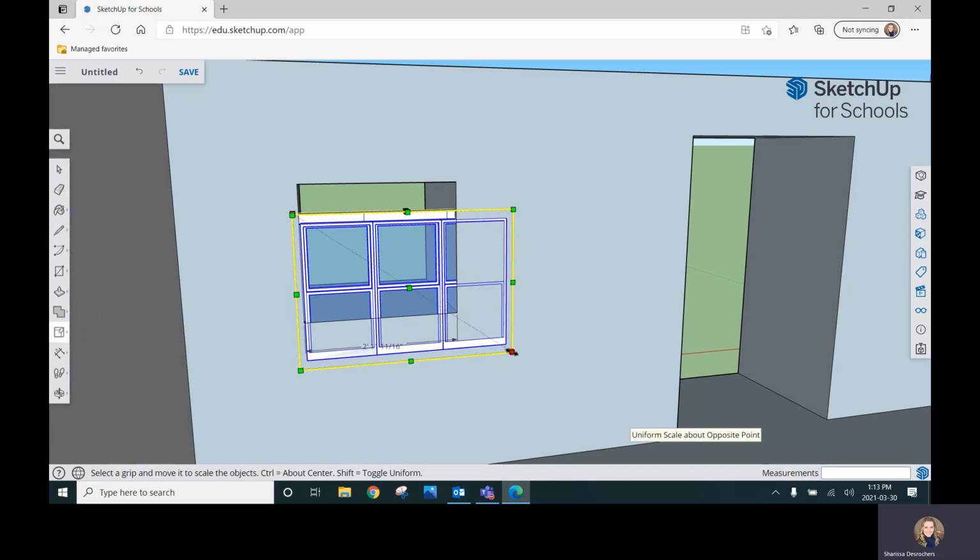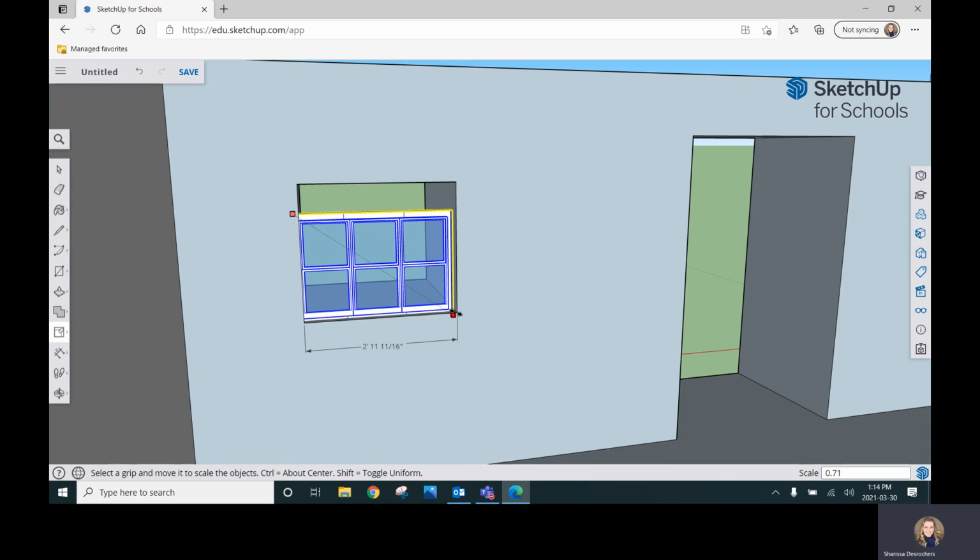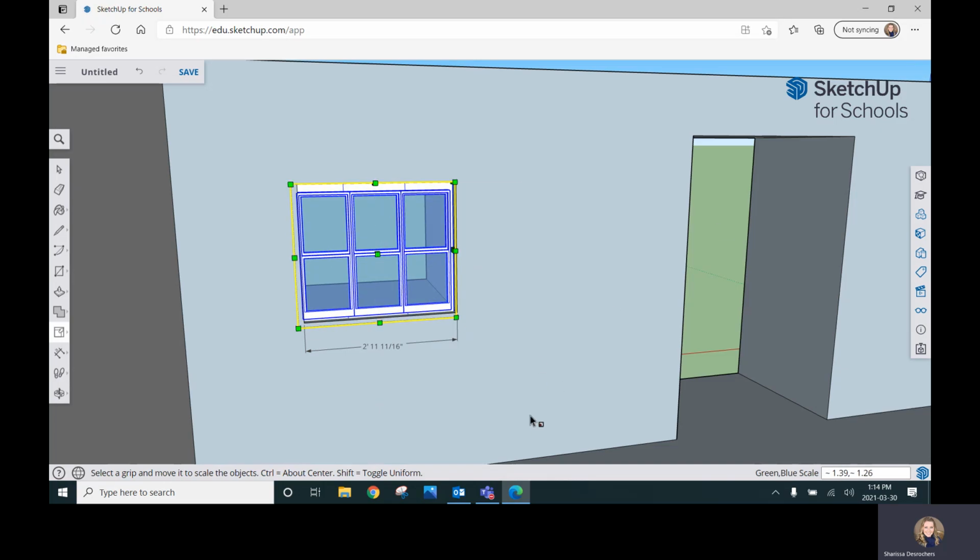I can grab my shape and do a uniform scale, which scales the whole thing down, which is helpful. But I can also just scale in this direction or that direction. And now I've made it so that the window that I just imported custom fits in here. Now, the problem is I have really thick walls. So if I rotate to the other side, you'll see that the window is really nice in here, and then there's a huge ledge on the other side.